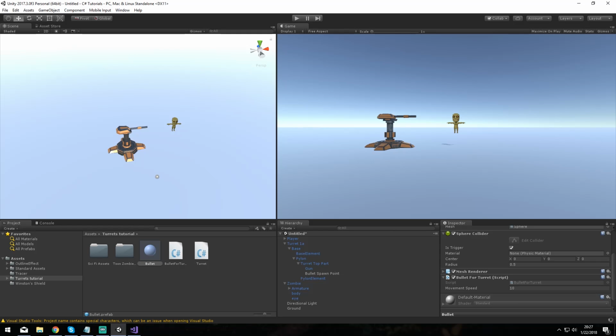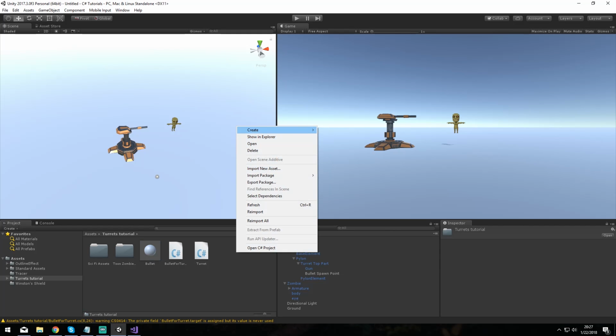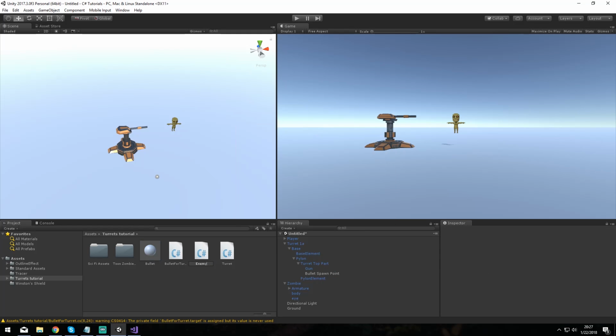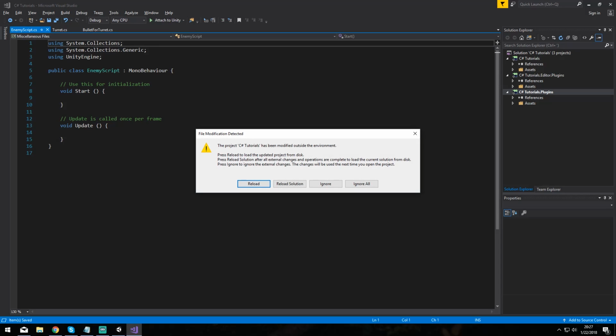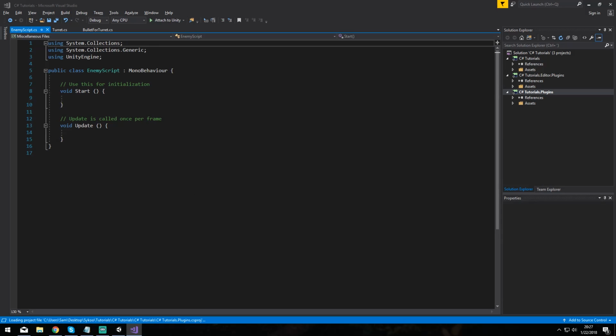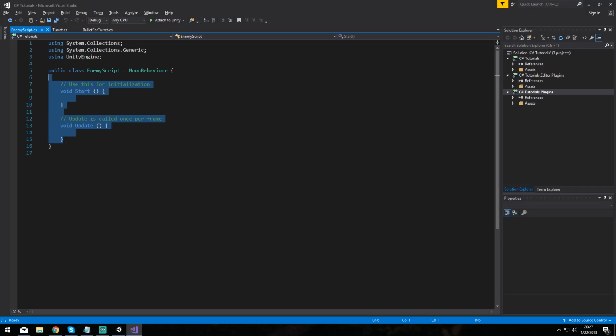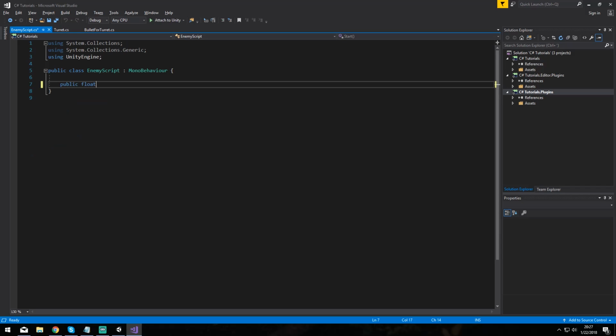So we can create a new script, a very easy script this time. C# script, enemy script. And we can move this to the zombie and then open it up. And then we can just say public float health. There we go, that's literally it. It should not be more than that.